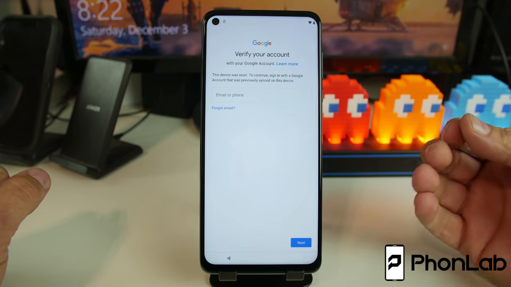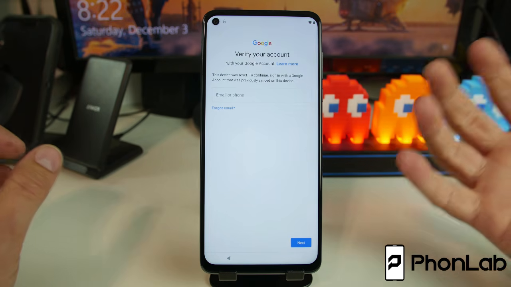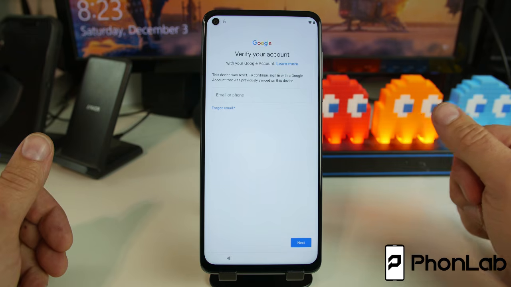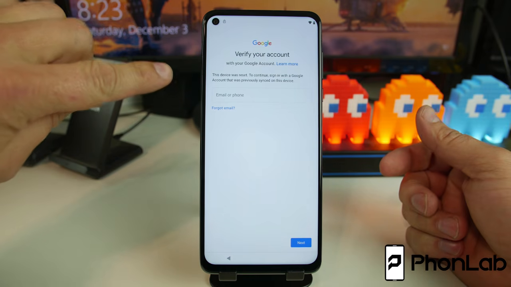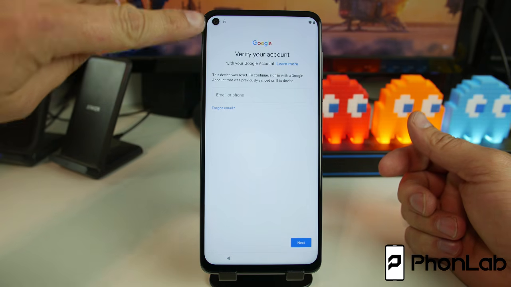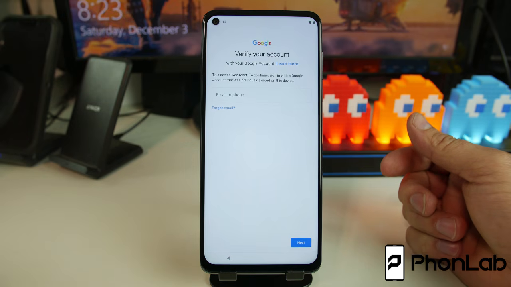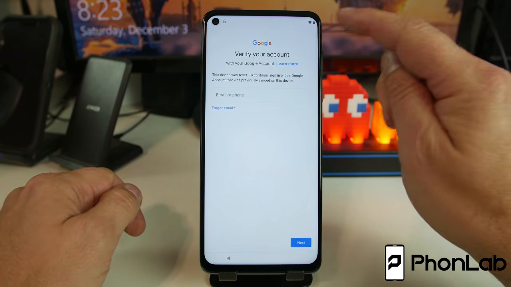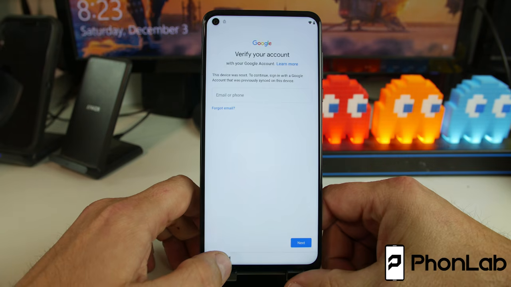This is on a Motorola device on Android 12, and we'll show you that once we get FRP removed with this bypass method, okay? So you can see two things. You can see it's locked to a previously synced Google account, but it also has a little padlock in the top corner. Both those things are going to tell you that the device is FRP locked. Also, I'm already connected to Wi-Fi, so a couple things to note there.